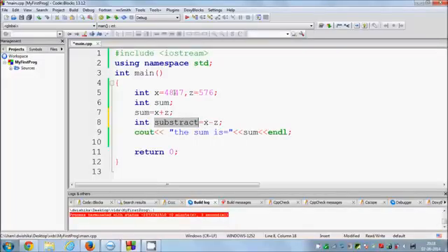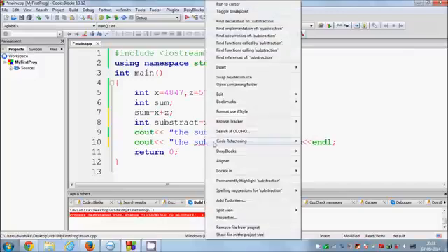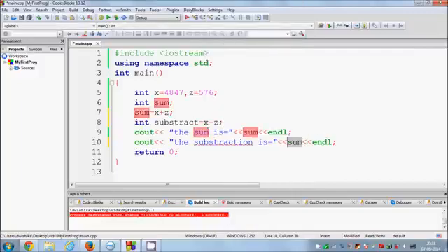So this will be x, which is 4847, minus 576. And once again, if you want to show the subtraction, you can say the subtraction is, just copy this variable and place it here.